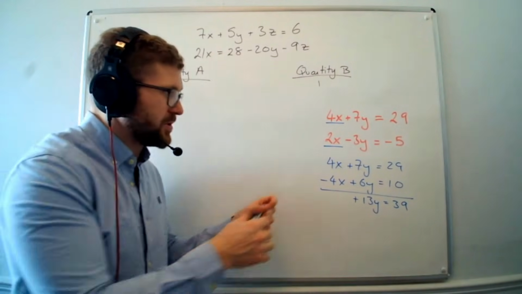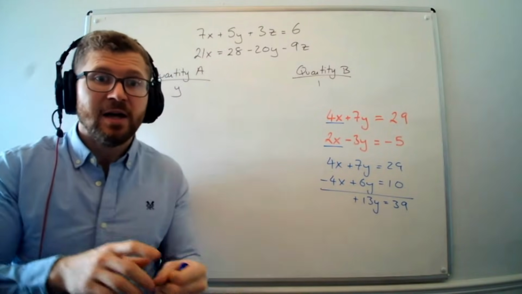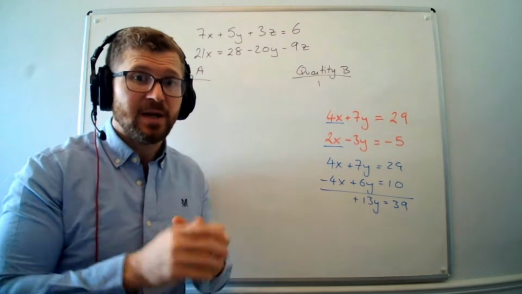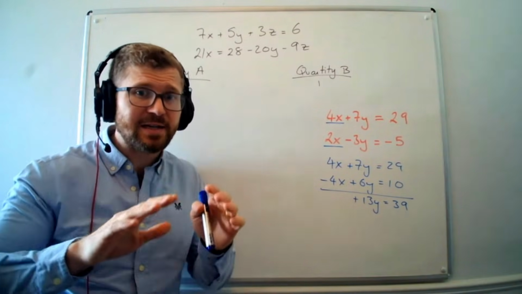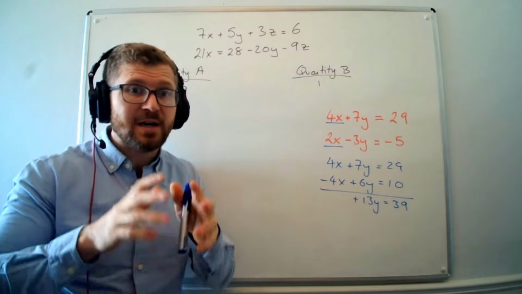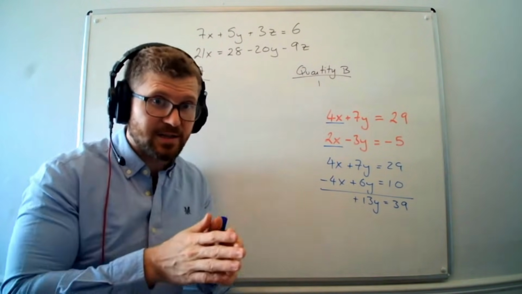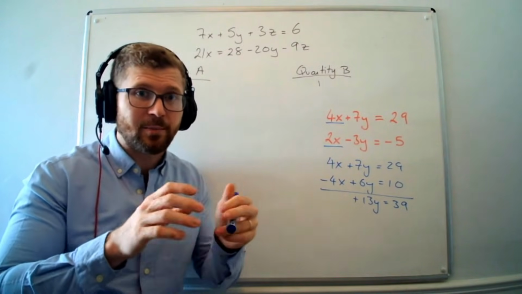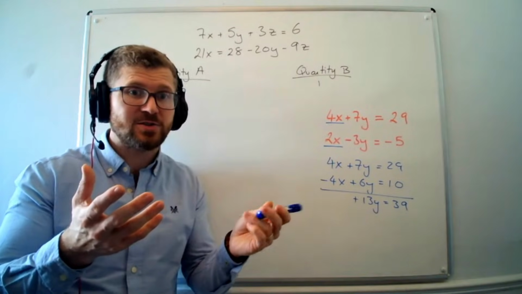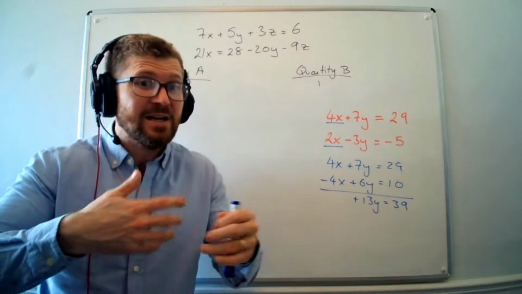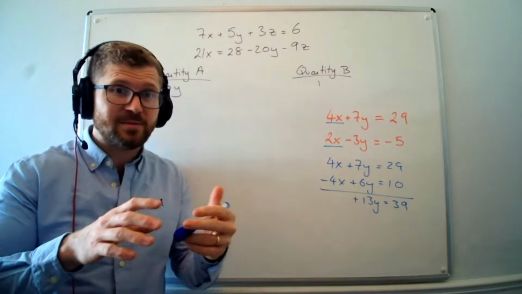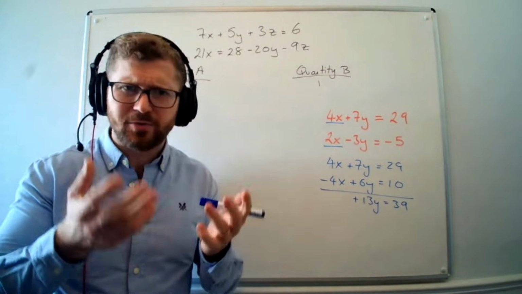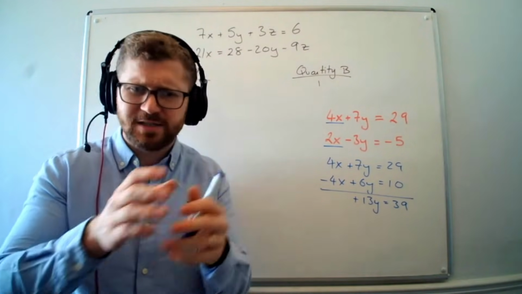Now, the reason that I want to add these 2 lines together is so that I can consistently do the same thing throughout the test. Simultaneous equations, it doesn't really matter whether I add or subtract the lines. Simultaneous inequalities, it does. I can only add them, I can't subtract them. And what we find is that when the pressure's on, let's say it's section 2 of the quant section, it's question 19, you're beginning to run out of time, you've got some simultaneous inequalities, the time pressure does funny things to your head and you're like, I don't know whether I can add or subtract these. Is that inequalities? Is that equations?